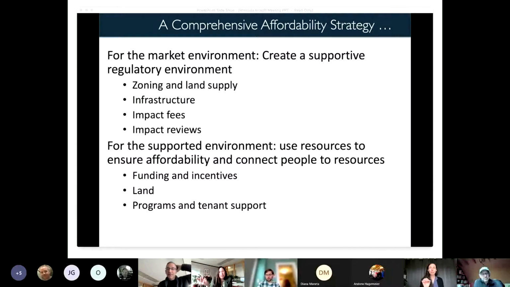So you're kind of saying it doesn't matter what government or the public sector does then. I mean, we have such a small impact then on the ultimate cost of housing.